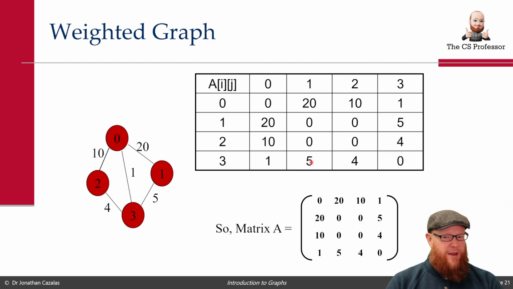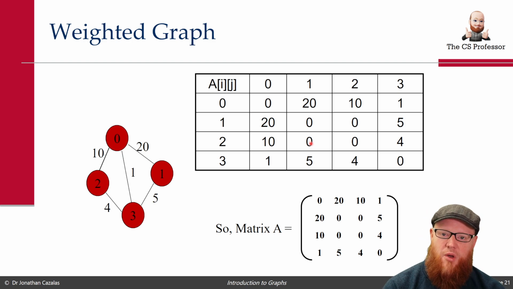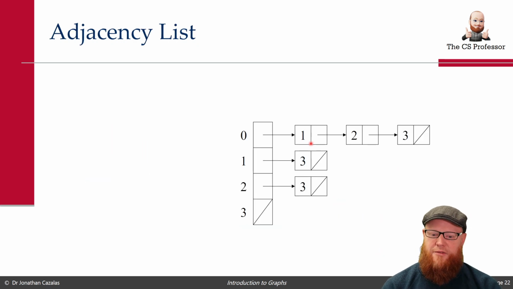Now, what about if you had a weighted graph, but now it's directed? How would that look? You'd have to think it'd be the same thing. You just would not have that symmetry. So if, for example, we had 1 going to 3 at a cost of 5, as you see here, but if 3 did not go back to 1, this 5 would simply be a 0. So here we have a weighted graph that is undirected, therefore we have that symmetry. Of course, that symmetry is not guaranteed on a directed graph.